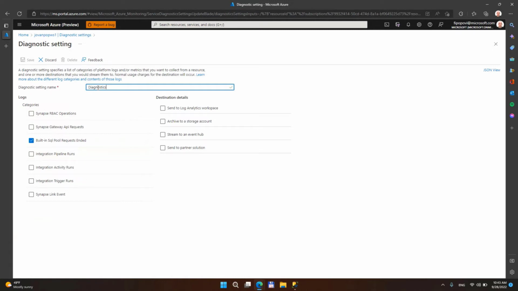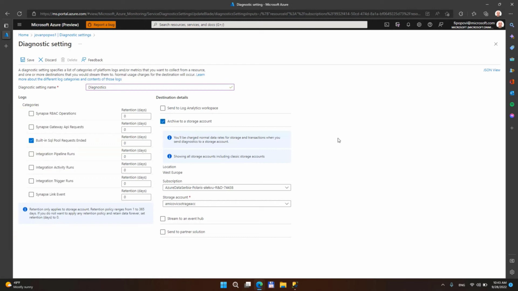When I do this, Serverless SQL Pool will emit information about your queries to Log Analytics, storage account, event hub, or some partner solution. So if I choose this storage account, I can select my Azure Data Lake storage account where I want to export this information.